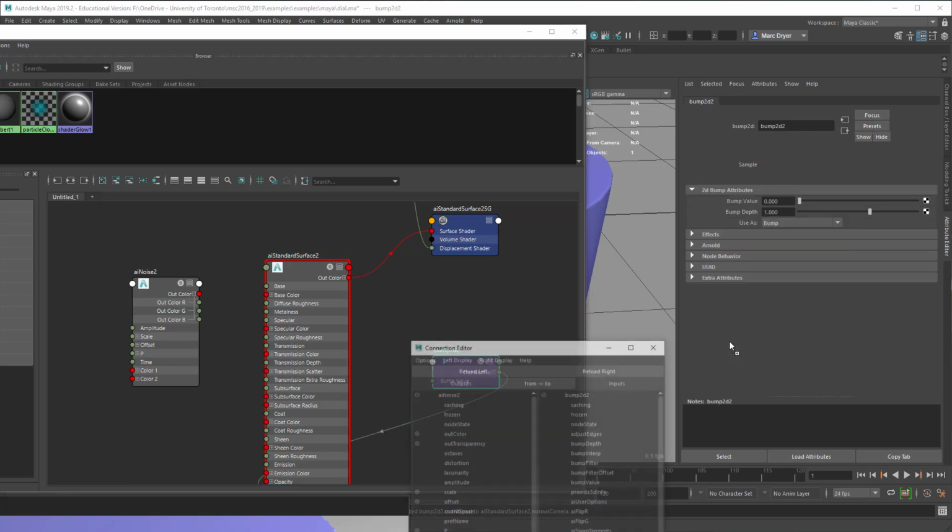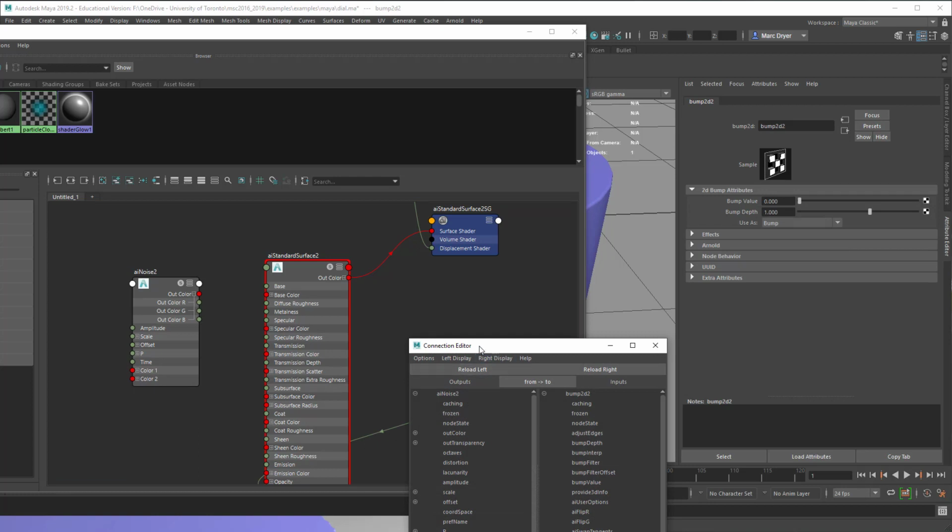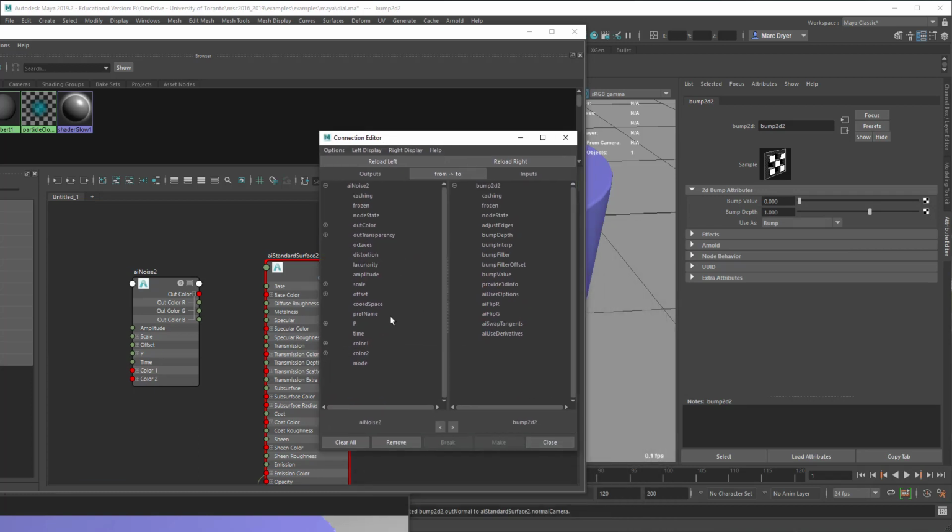So if you hook it up to Bump Mapping, it will make a connection, but it wants to know what you want to hook up. And we want to hook up the outColor to the bump value. So if I click on outColor, you can see bump value is now grayed out. Again, bump value is a single channel attribute. outColor is a triple channel attribute. So you can just choose outColorR again and hook that up to bump value.